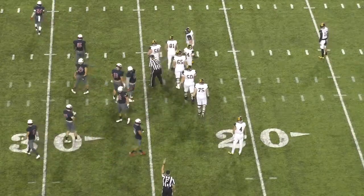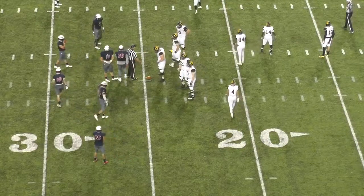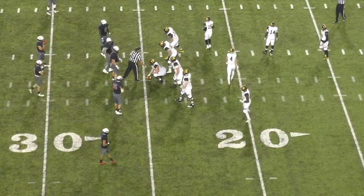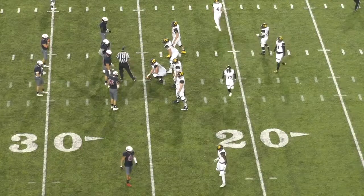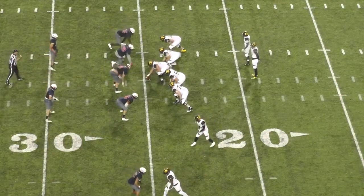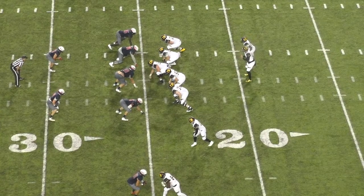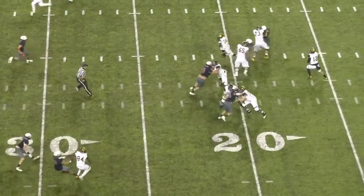And I think this is one that Dominican doesn't want to give up. So I think they're probably going to look at some slants, maybe double slants, that All-American route that they like to run. And you want to get a first down. You want to keep running. You want to keep the clock moving. Yes, that's your big thing if you're Ohio Dominican. We're not worried about scoring. You want that clock.